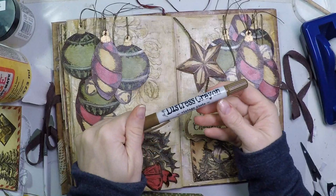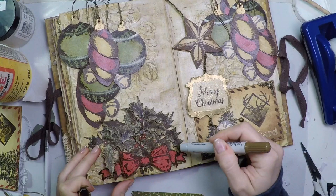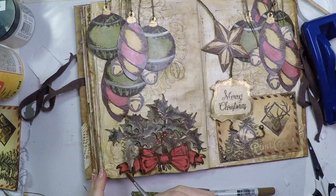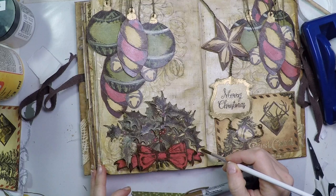And now, final touch: Distress Crayon Vintage Photo to add some shadow behind all those cut leaves and also the hangings and everything. So I'm just putting it directly there, and then with a wet brush putting some water on my craft sheet, and I'm extending that to create some sort of shadow. You can move it as much as you want, and since we added the glue, you could even remove it completely if you didn't like it. And if you don't add any more water, it will not move.